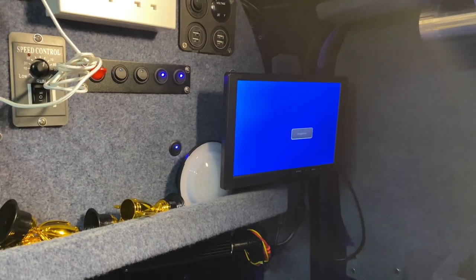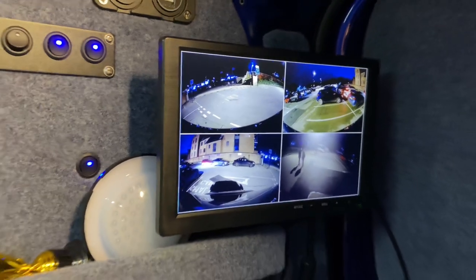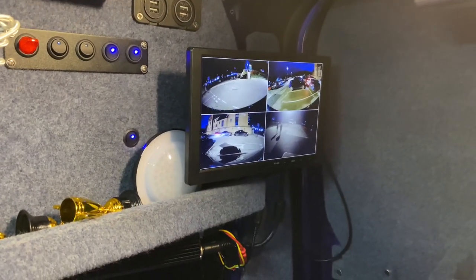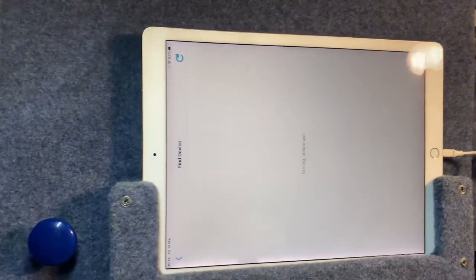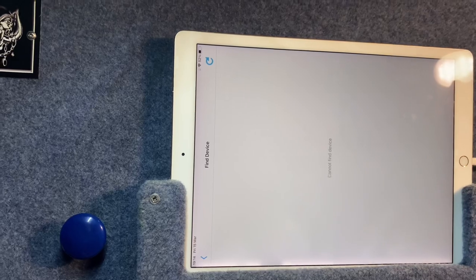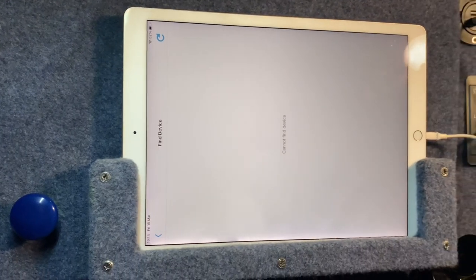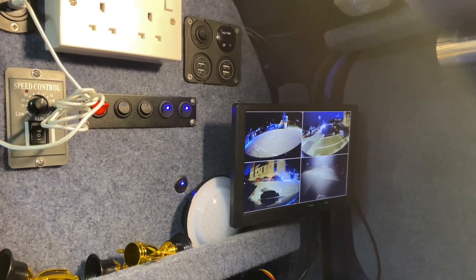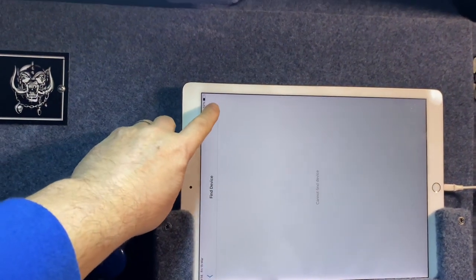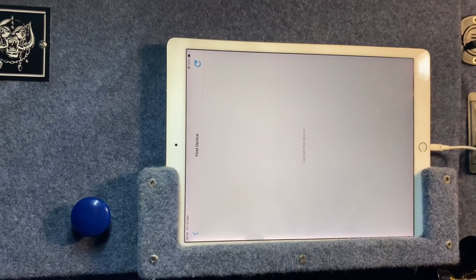So we've set the CCTV app. That'll take a minute to get a signal. There we are. Oh, that's good. Some nice bright pictures. I will link it to the iPad. I use this app here, and you have to find it. Usually says, cannot find a device for a while. Might take a little while for that to sort itself out and get a signal. Well, there is a signal there, look, top right corner, and that is linked to the camper Wi-Fi. So we just keep refreshing this. Cannot find device, I'll get back to you.